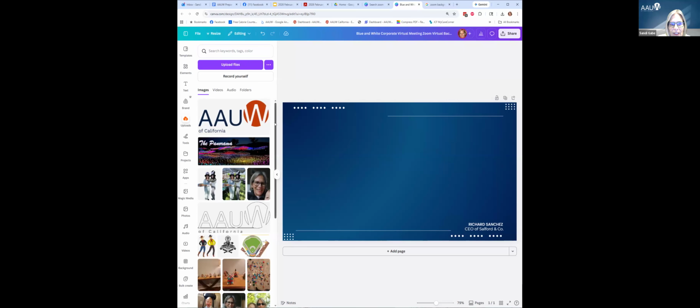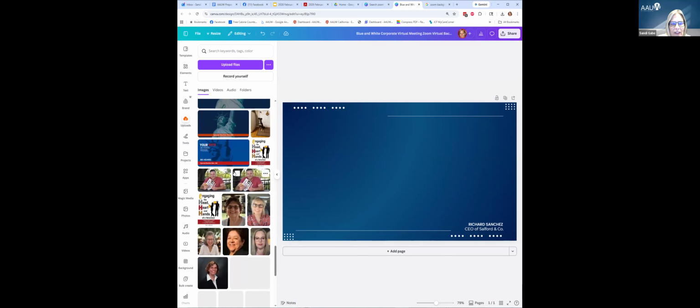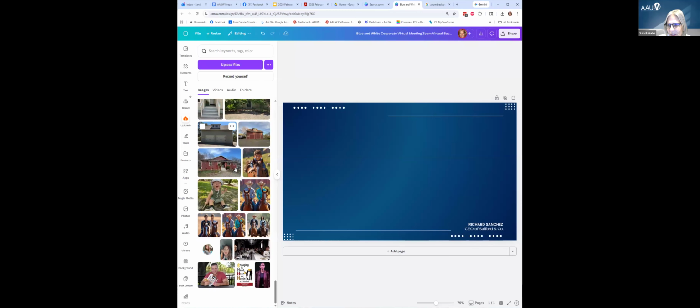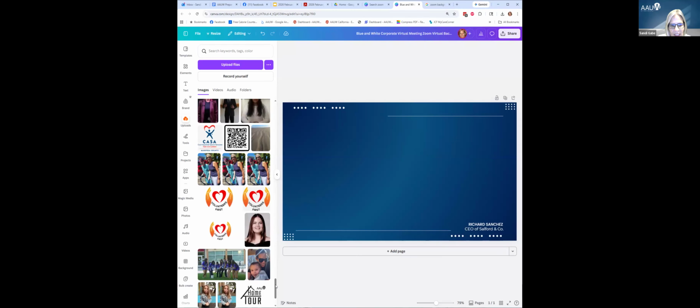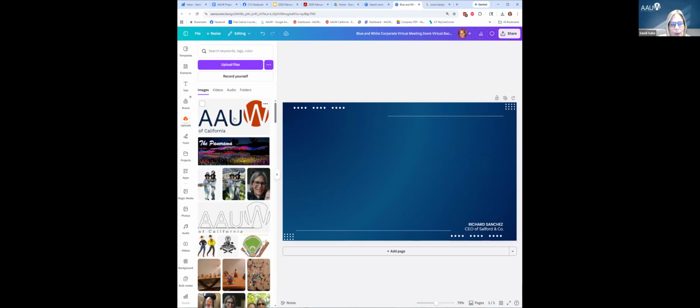And I have literally hundreds of things in my upload file. One of the things that Canva, I don't think has done quite so well, or I haven't discovered how they do it, is organize your files like this. You can put things in folders, but it's a little cumbersome. But needless to say, I have lots and lots of pictures in here, including vacations, because I use this for my personal as well.